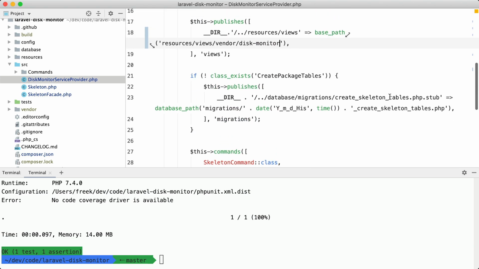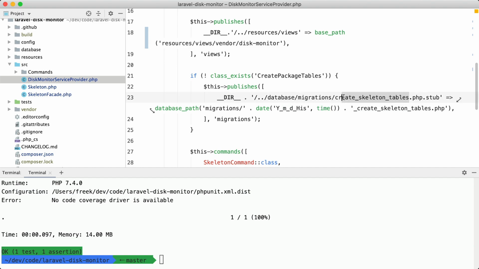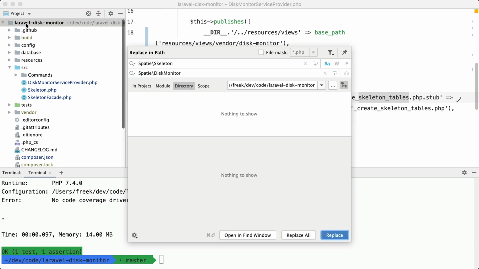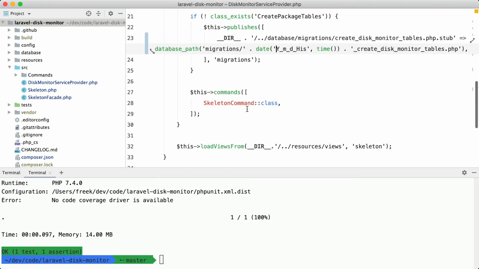We'll have tables, yeah. So maybe I should just replace that everywhere. Skeleton tables. Those are disk monitor tables. Boom, like that. The skeleton command.